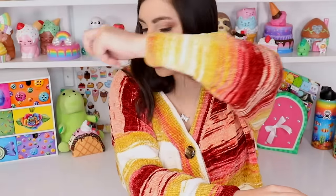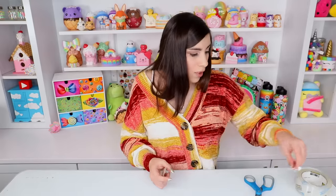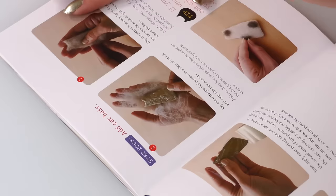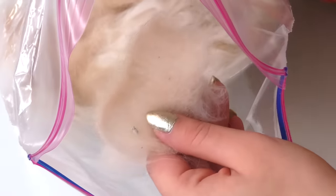Sticky, sticky, sticky. Aren't you glad you clicked here? Get to watch me wrap tape around cardboard. That's fun, right? Okay, well, that was a blast. It's time to get out the cat hair. What I'm gathering from this is we just kind of wrap the cat hair around it, okay? This is high quality cat hair right here. Speaking of cat hair, my hair.